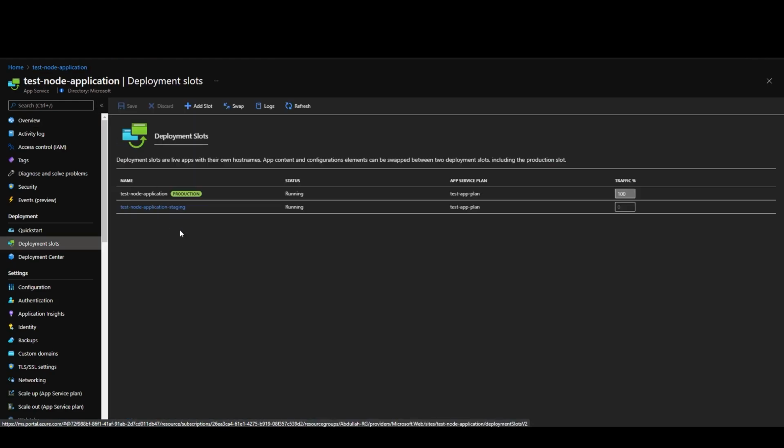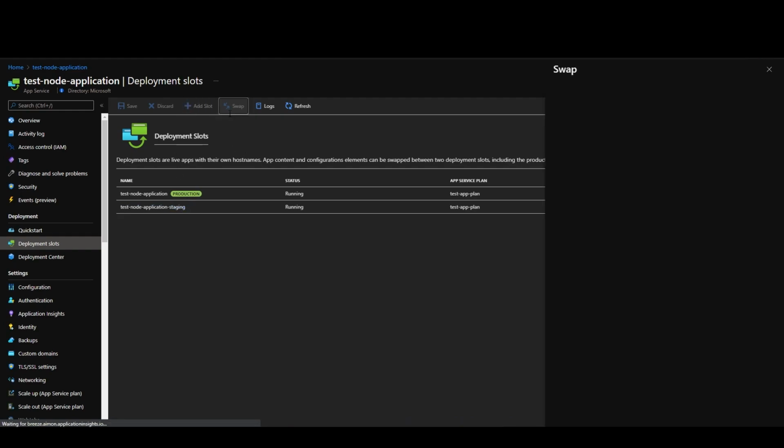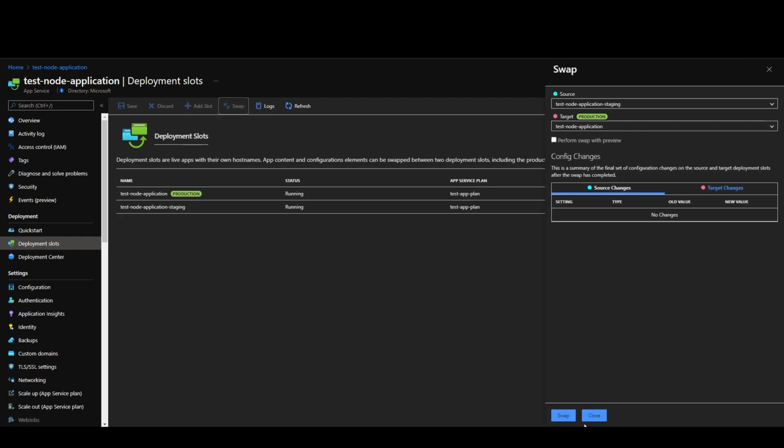Okay, again, it just gives you an extra environment to try things out, because you don't want to always be deploying to production. Anytime you do a change, you don't want to be continuously deploying that to the main production app that your clients are accessing. You can just deploy it to a different deployment slot. Okay, you can test things out, and if you know that things are okay, things are perfect, you can just swap it again into production and things work fine.